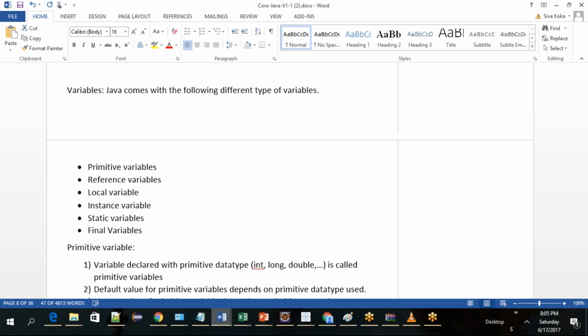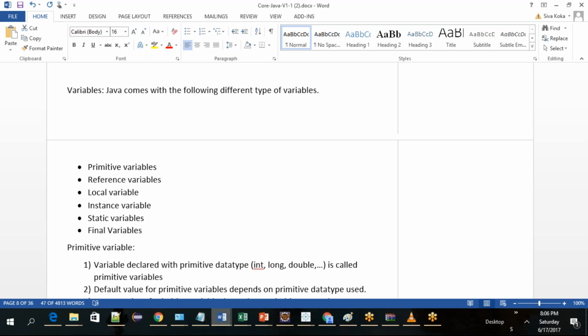Reference variables are the variables that hold a data type of class, any class: a student class, a string class, an employee class, a bank account class, anything. If the variable is of a class data type, then it becomes a reference variable.